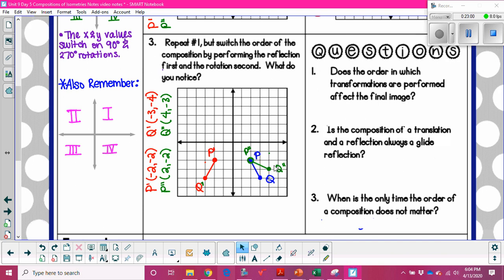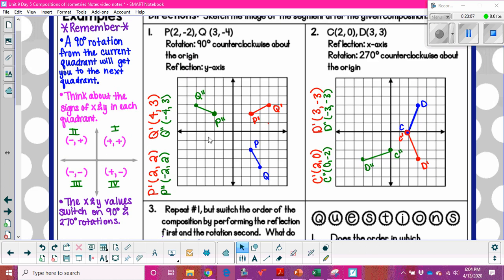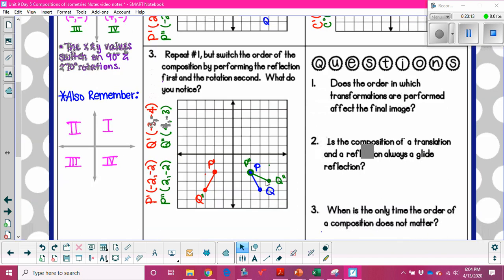Instead of down here, let's look up here first. Up here, our final image was in the 2nd quadrant. Now down here, our final image is in the 4th quadrant. So basically that's what it is. Instead of being in quadrant 2 like number 1, I'll write it down in a different color, purple.